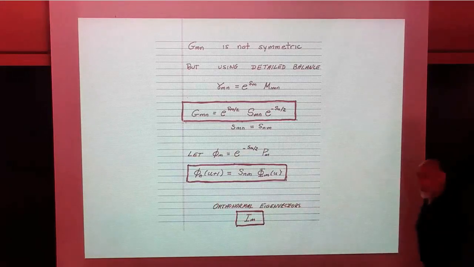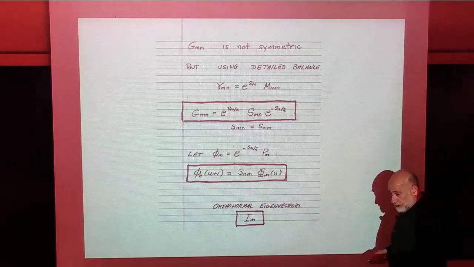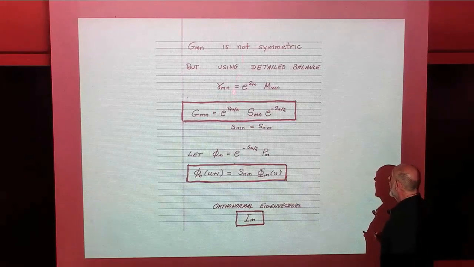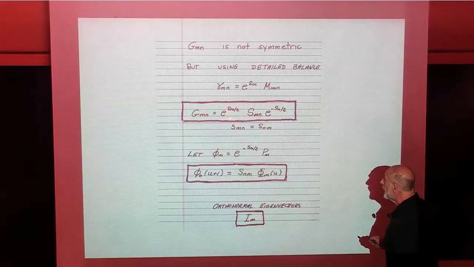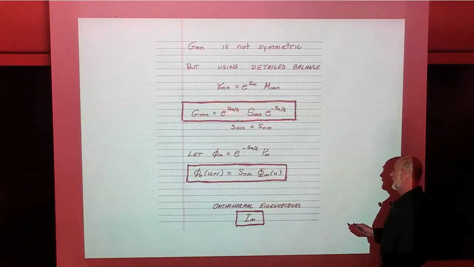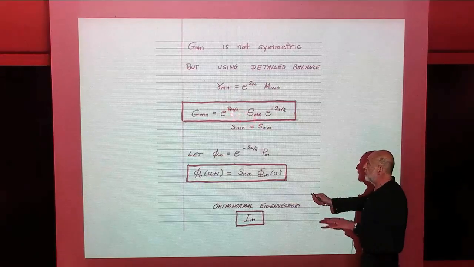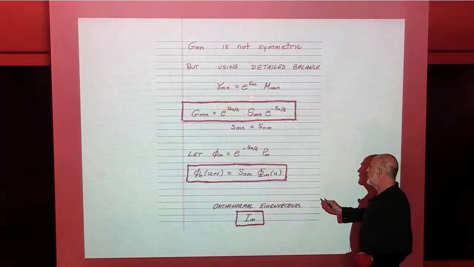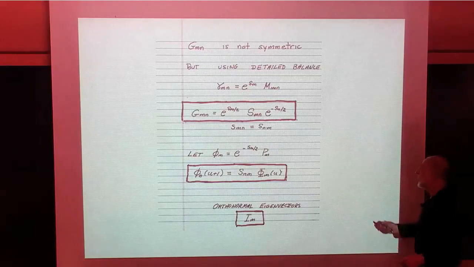It's not symmetric, but using detailed balance, you can symmetrize it. You can symmetrize it by a similarity transformation. Using the detailed balance, you discover that there's a symmetric matrix, that if multiplied from the left by e to the s over 2, oh, incidentally, this s has nothing to do with this s. This s is entropy, this s is just some symmetric matrix. All right, the symmetric matrix, if multiplied from the left by a diagonal matrix and the inverse of the diagonal matrix on the right, it becomes symmetric.